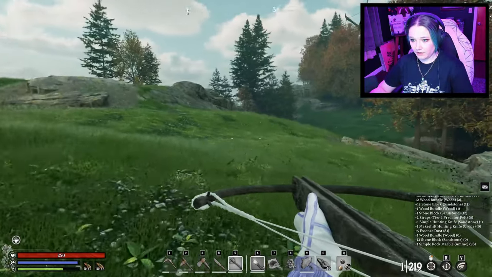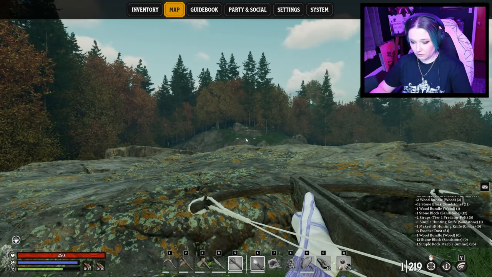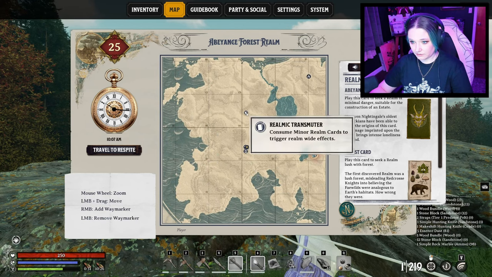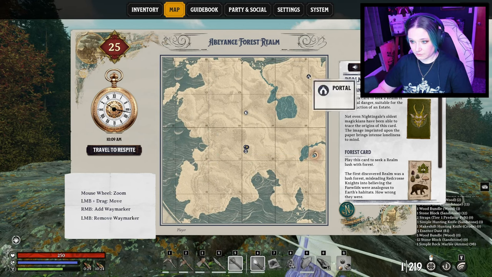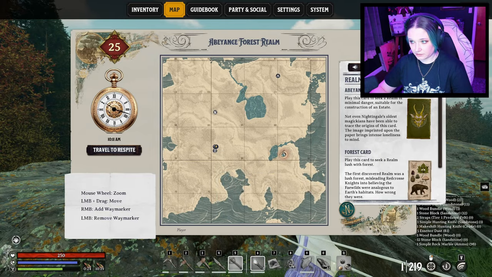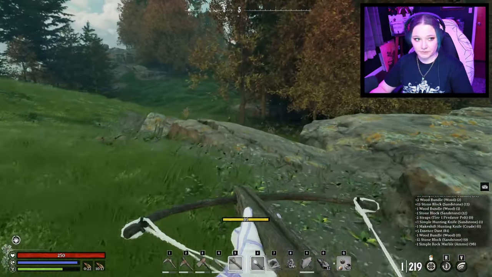Okay, so now we need to go back here. Whoa. Back here. Realmic transmuter and portal. So we need to go here to the Antiquarian site of power and continue that.